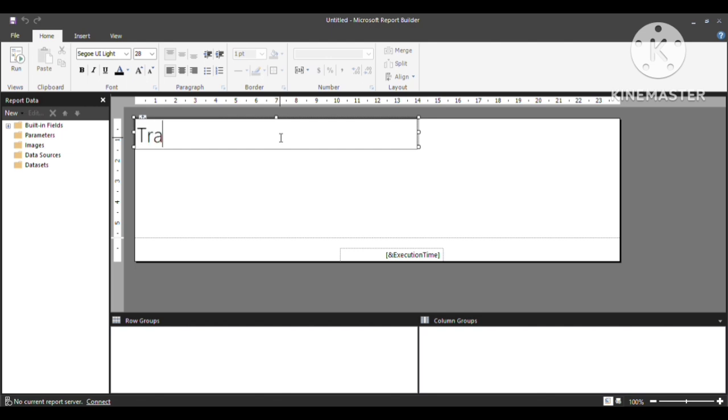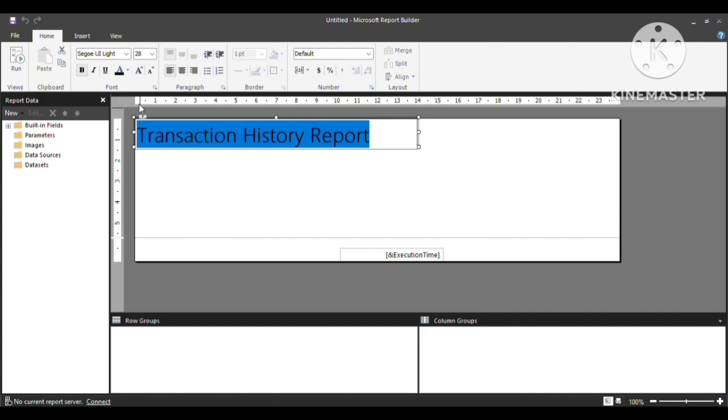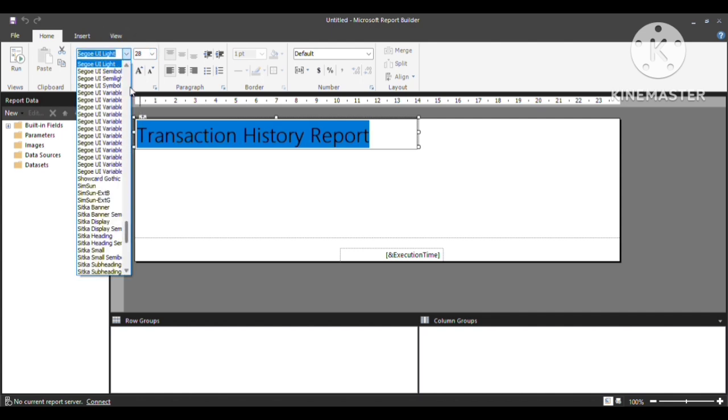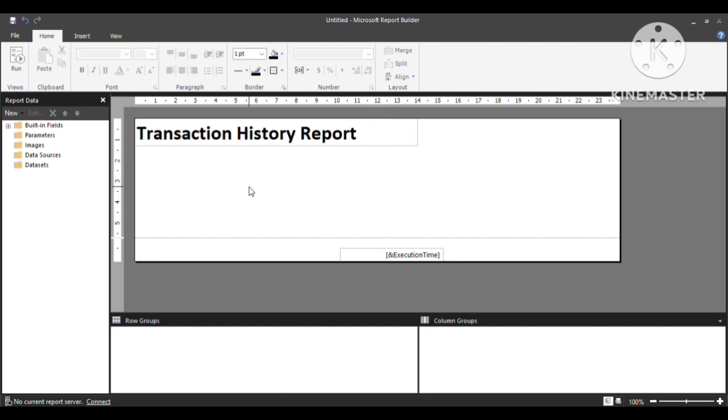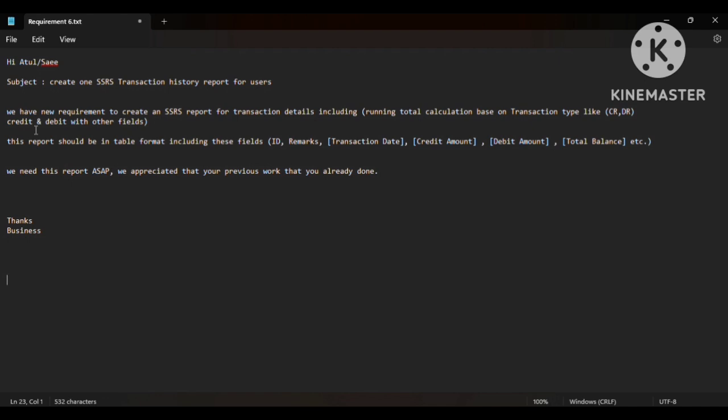Now in the title, it's related to the transaction history report. Transaction history report, in bold format, and we can change the font as well, Calibri.